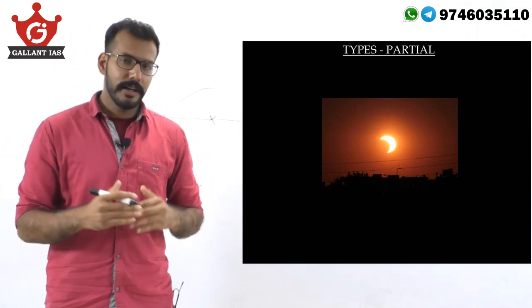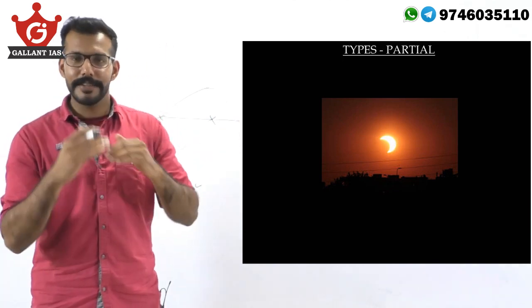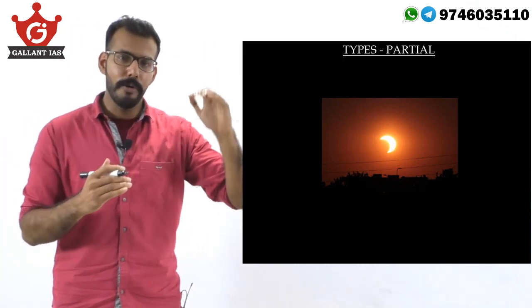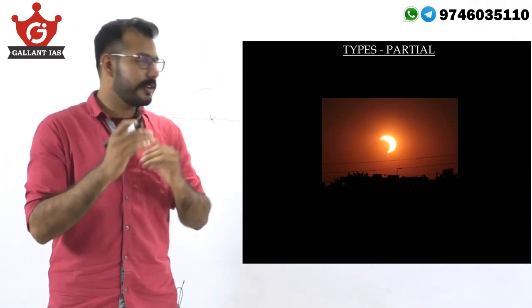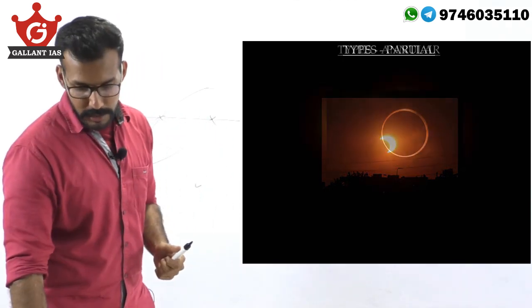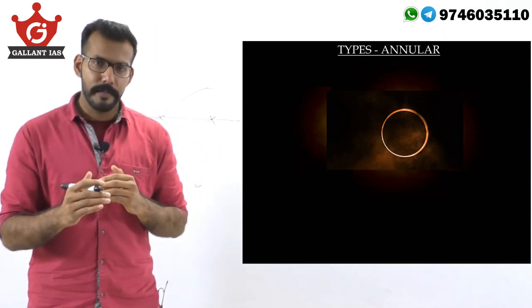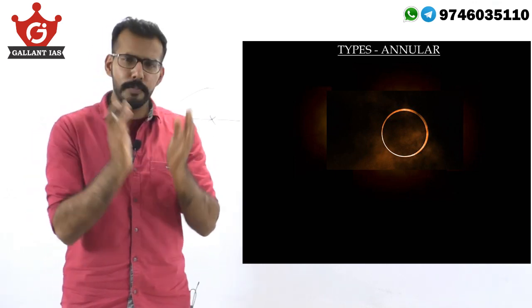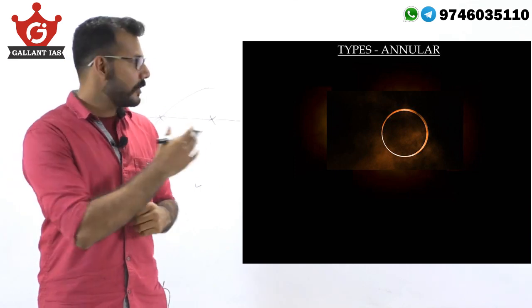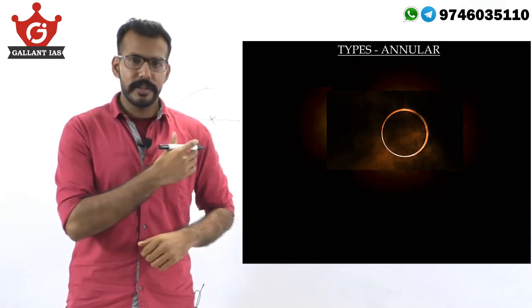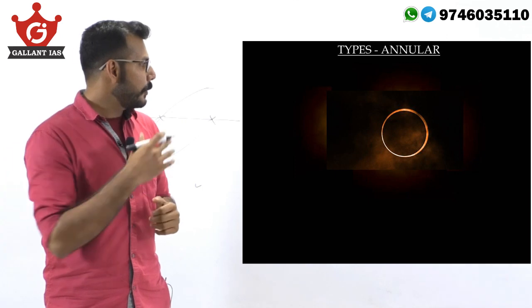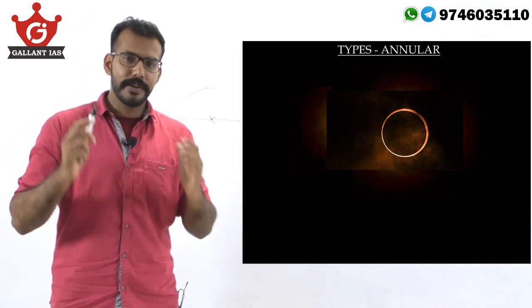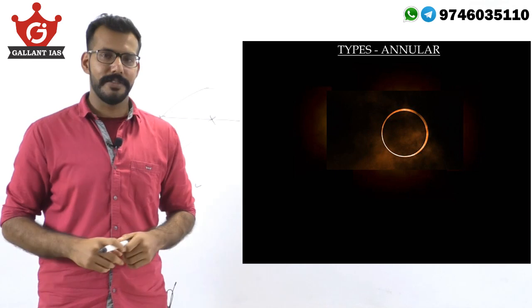In this solar eclipse, the moon is in front of the sun, but it is off center, slightly above or below the center of the sun. So it is not able to cover the sun entirely. And there you have a partial solar eclipse. And the last one is the annular solar eclipse, in which the moon moves in between Earth and the sun and is perfectly on center. But there seems to be a small problem. It seems to be a little too small to cover the entire surface of the sun. So you can see in the image, what you're left with is this spectacular view where you have a ring of fire around a disk of darkness.